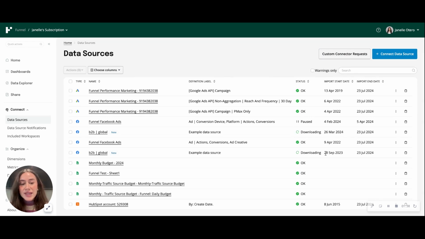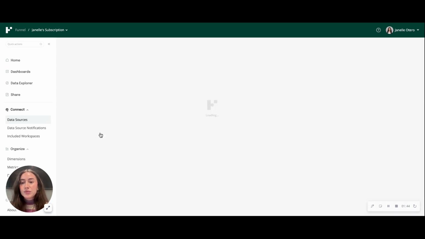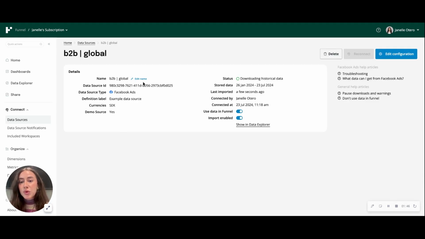And while those data sources are downloading, we can go ahead and rename them. So for this example, we can rename it here. And since this is demo data, I'll say that this is the age and gender data source. So we can go ahead and name it age and gender so that we know.